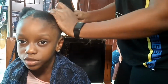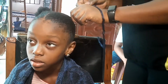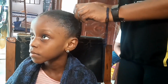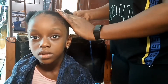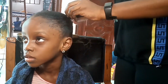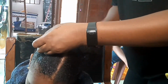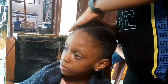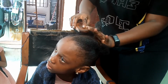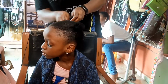So I went in with a brush and I brushed the hair, trying to get it to lie as flat as I can. And when I was done, the band was slippery and loose. Even if it wasn't, when you brush the hair, you're going to have excess hair coming in that was stretched more. The brush is going to stretch out the hair more, so you're going to have a loose bun. And that was when I used a Brazilian wool to tie it again, because I know that Brazilian wool is not going to slip. The hair is not slippery, it's not silky in any way, so it is going to stay put.